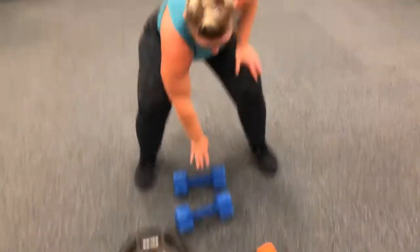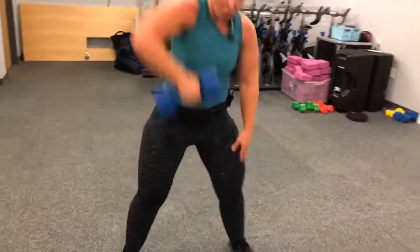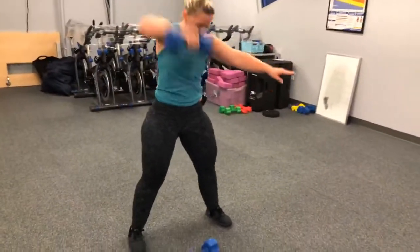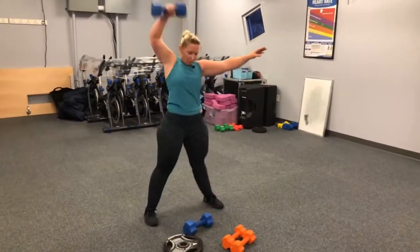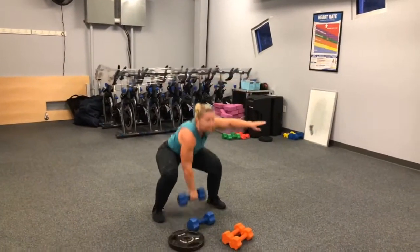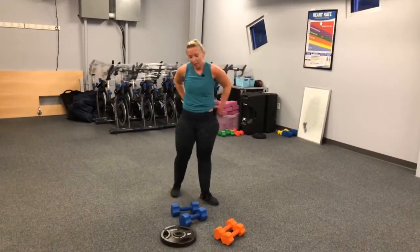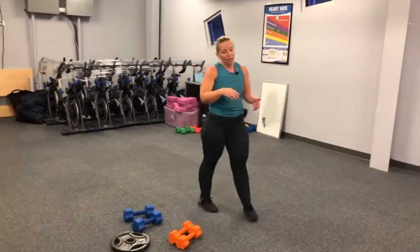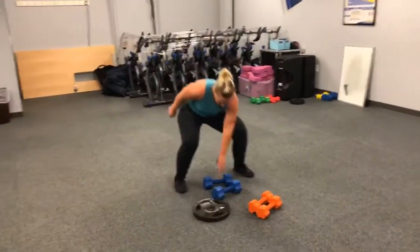So, could be done with lighter weight, you know, as you're starting to feel out the movement, that's fine. All right, so really working those shoulders, working those glutes, hand out, makes it a little more difficult, okay? Really calling on that core. Come on, guys. Back straight, chest lifted. All right, so we are going to go ahead and do the next set on the other side. All right, let's go, let's go.